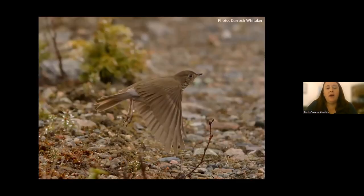Okay, so I always start talks about the Newfoundland Atlas with a little story about this species, and I'm curious, can anyone tell me what it is if you've been attending the webinars so far? So answers in the chat if you know what this guy is. Guesses? Thoughts? Nothing in the chat yet? I'll take even a guess. What kind of bird is it? Okay, we've got a wood thrush, we've got a sparrow, we've got a thrush. Any other guesses?